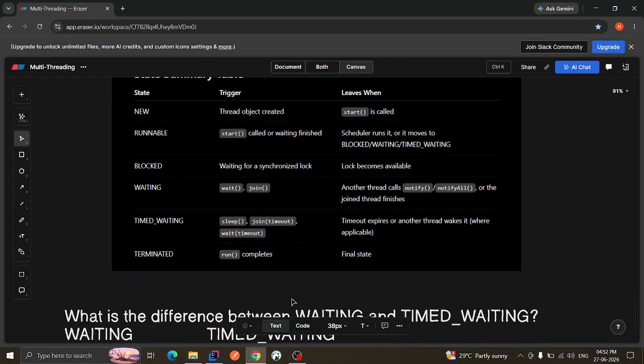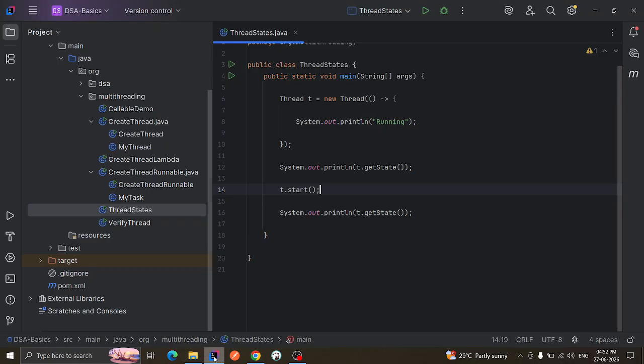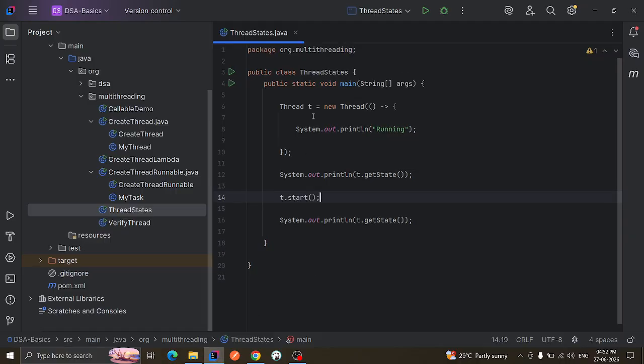And let's see one program before going to the question and answers. So I just created a thread t is equal to new thread, and I have one print statement in that run method. So I am just calling thread dot get state. There is one get state method. In order to get the current state of the thread, we will be using t dot get state. Then I am calling the start method, and I am calling the t dot get state method again.